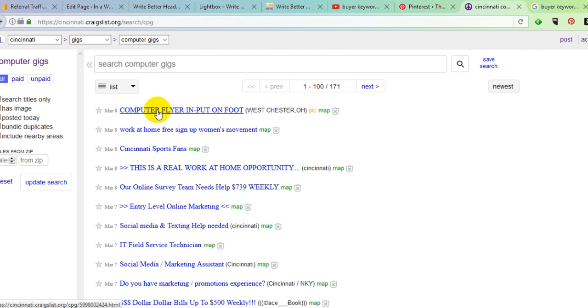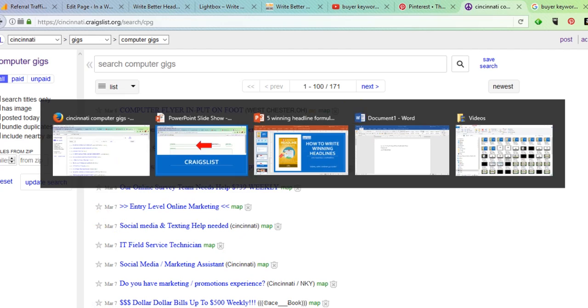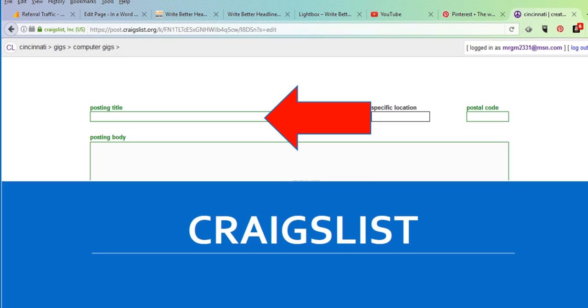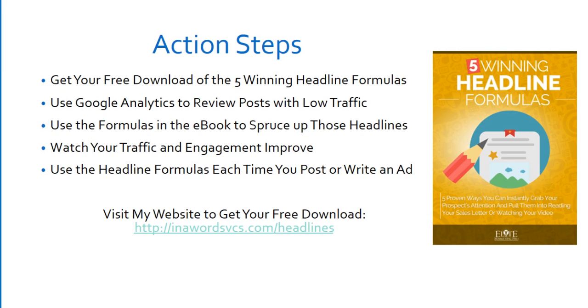Again, we have blue hyperlink text, and then this text is how people know what your ad is really about. So depending on who you're trying to target, you write information that you think will help that person decide to click on your link over someone else's. To me, it was an eye-opener when I found out that putting these titles all over the internet is really an opportunity. This is an opportunity for you to make a connection with your ideal customers. Once you do that, you're going to be able to make better connections, sell more products, have more leads, and more traffic, and you will be able to build your business and reach the goals that you set for yourself.